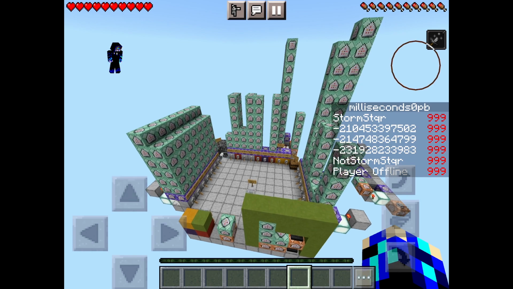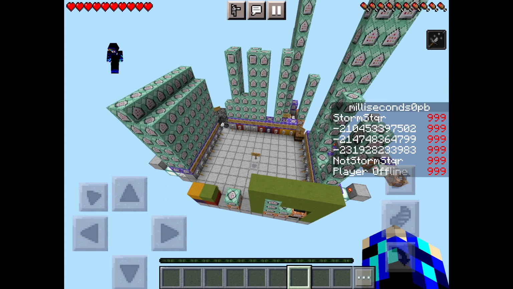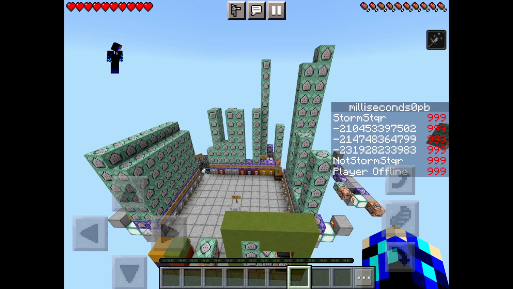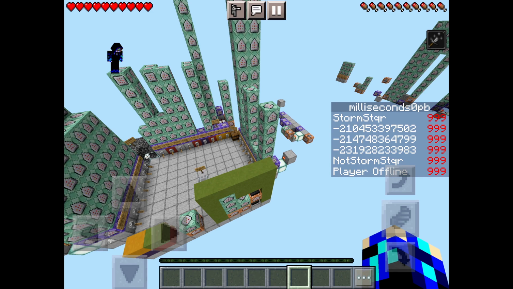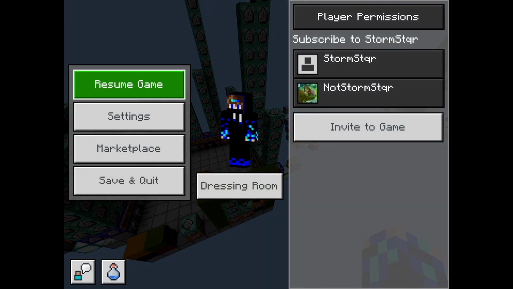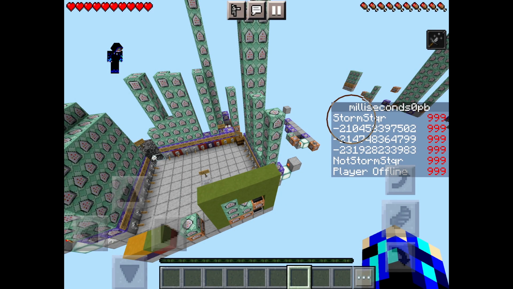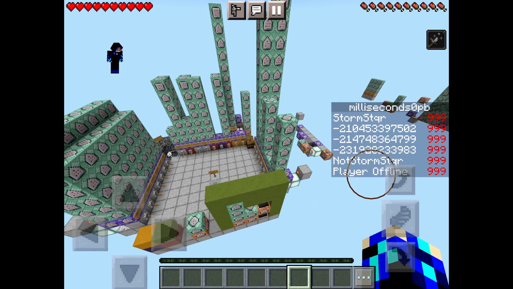Today we're going to go over something that I've been working on as a bigger project for quite a while now. It's a system that allows you to create leaderboards and scoreboards for players that aren't currently online, which is a big deal because, as you can see on the right side of the screen here, players that aren't online just show up as "player offline" instead of their name. I currently have my alt account and my account on right now, so you can see my name and my alt account's name, and I have another alt account that is not currently online, and instead of showing up as their name, it just says "player offline."